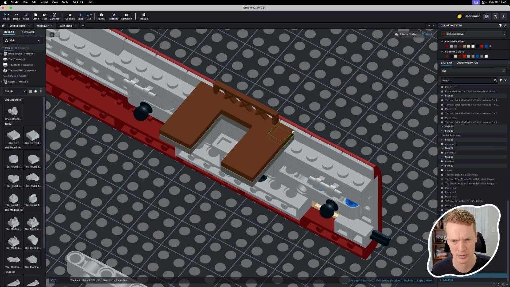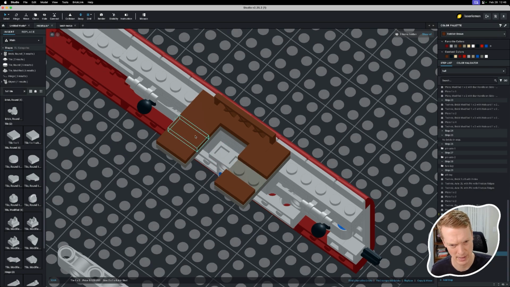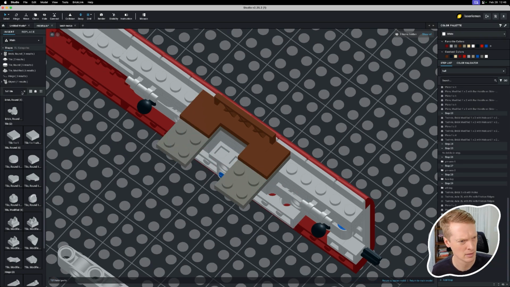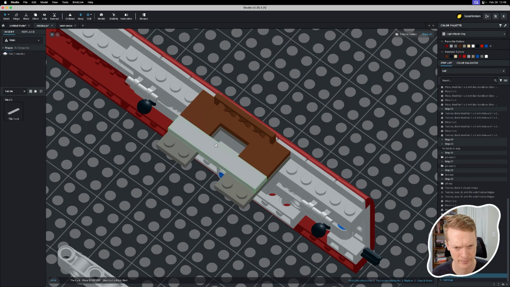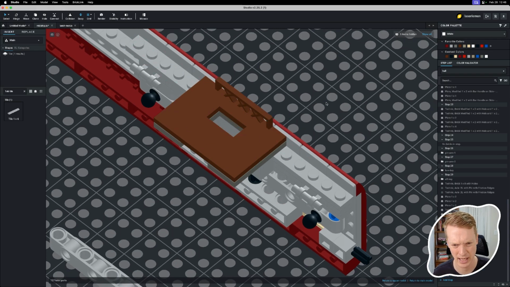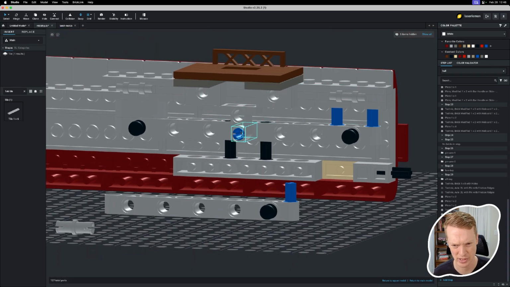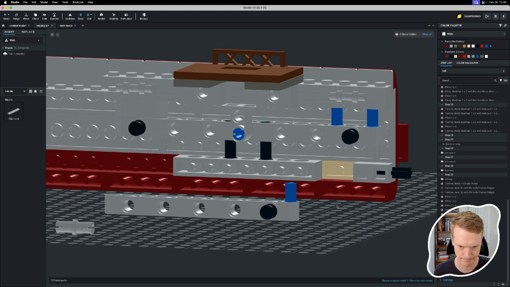Make this brown, set it over here. And actually, to make this a little more realistic, this will be closed in like this. So this will be the place we have for our key to slide up and down, to push this up and down, which will push this arm up and down, and it'll be spring loaded back into this position.